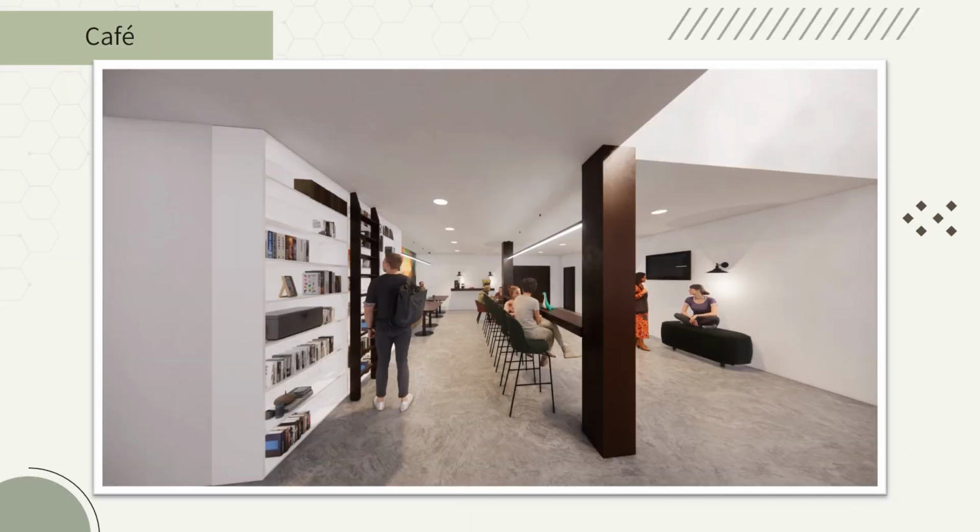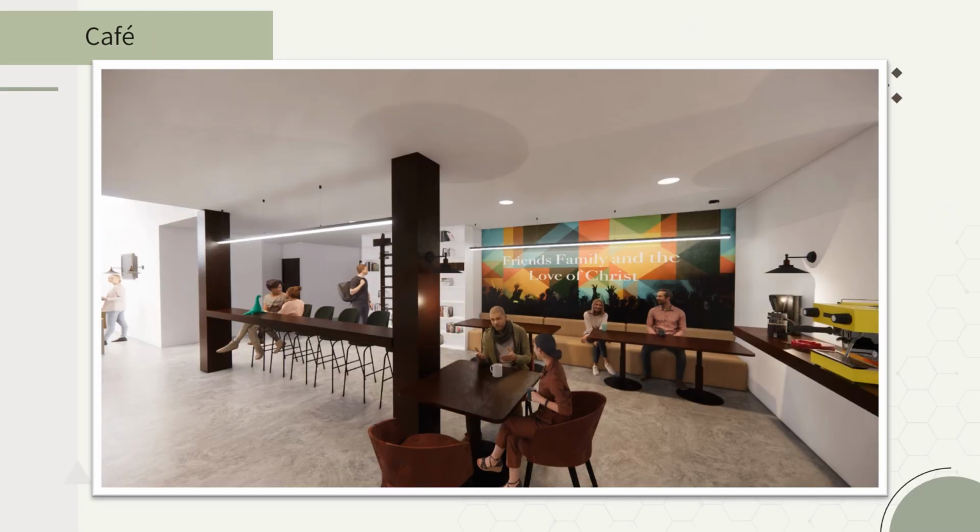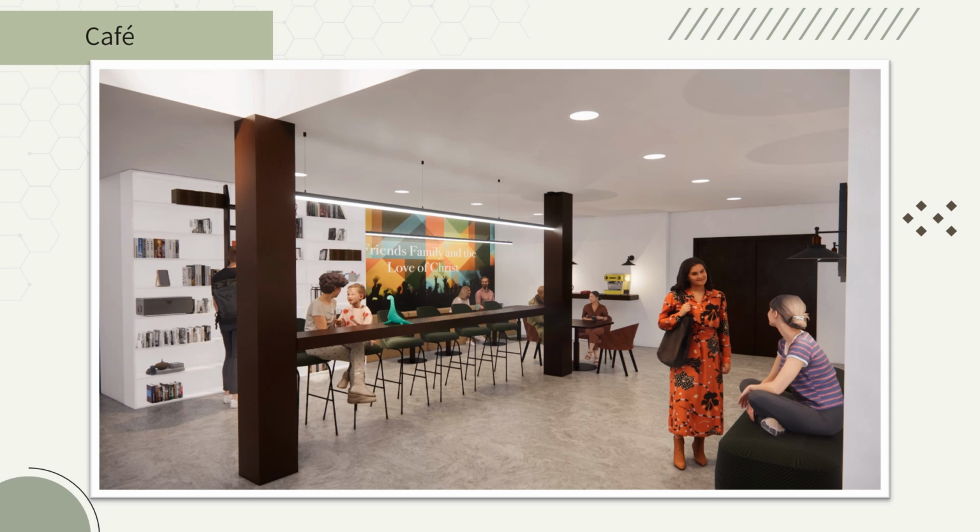Now moving into the cafe, this is what the space could look like. I added a mural on that back wall. I wanted to create something that was representational of the diverse community. Adding in that bench seat on the back allows for this space to be utilized. And this is a pretty small space, so that really opens it up to having some different types of seating options, like the sitting table at the front and the bar top between the two pillars. This space really allows for people to sit down and enjoy each other's company.